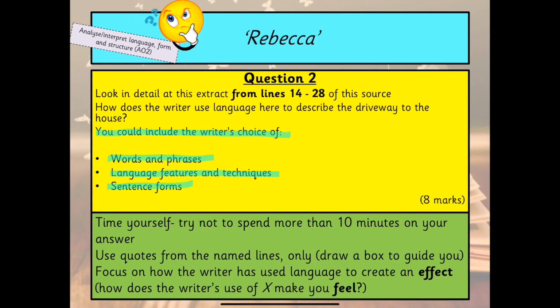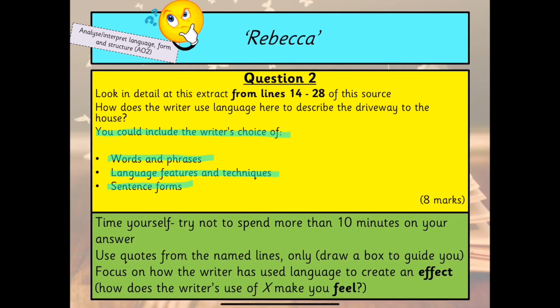Later on in this video, I'm going to go through quite an easy way that you can use to self-assess. And you'll be able to see what impact the extra time actually has on your answer. For most people, I find that spending more time on question 2 doesn't necessarily equal more marks. So what I recommend you do now is to pause the video and have a go at question 2.